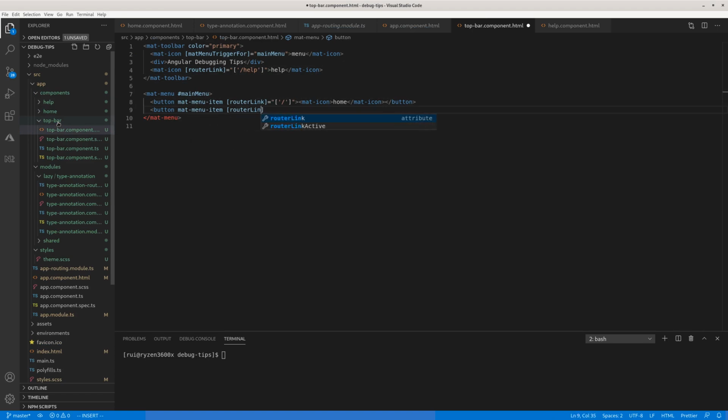Router link is now equal to type annotation, and here we do not use any icons because I don't know what icon to use for type annotation. So let's just type some words. Type annotation. Save it.